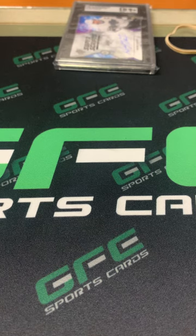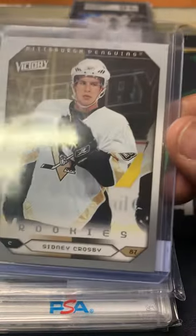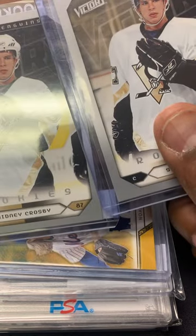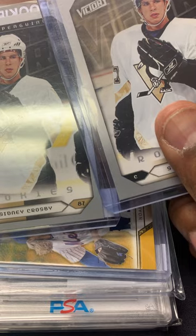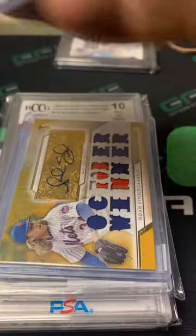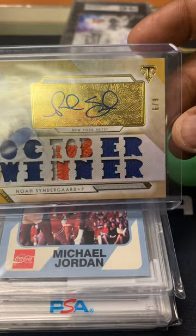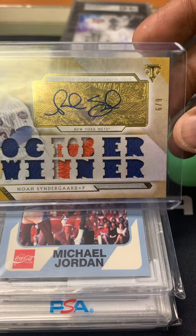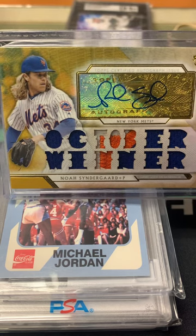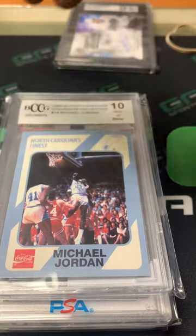The next lot — looks like I paid 80 bucks for this one. There were two Sidney Crosby Victory rookies in here. I'll look over those real good and see if they're gradeable. I'd love to have one slabbed — I don't have any Crosby rookies, so I'll be keeping one regardless of the grade. Also picked up this Noah Syndergaard six-of-nine patch auto from Triple Threads. Sorry about the glare — I just thought this was a beautiful looking card with the colors: orange, blue, and white.